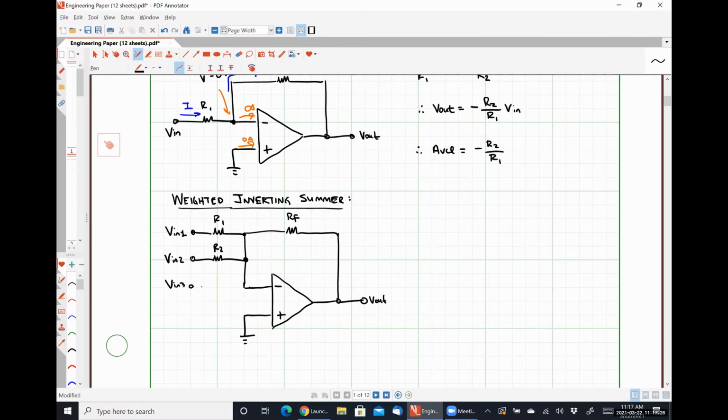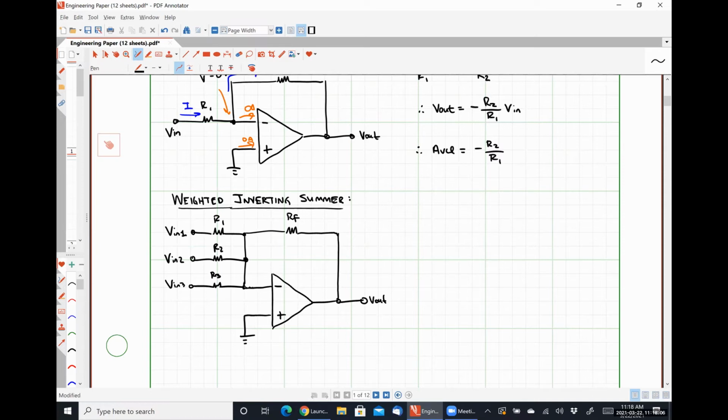And I have a resistance R3 placed between my input 3 and my inverting input terminal. And I could continue this scheme on for really an infinite number of input signals, assuming that my output wouldn't be cut off by saturation distortion. So that's really the limit. I can add almost an infinite number of small signals together and be okay. But if I try to add large signals together, I'll probably exceed the output range of the amplifier.